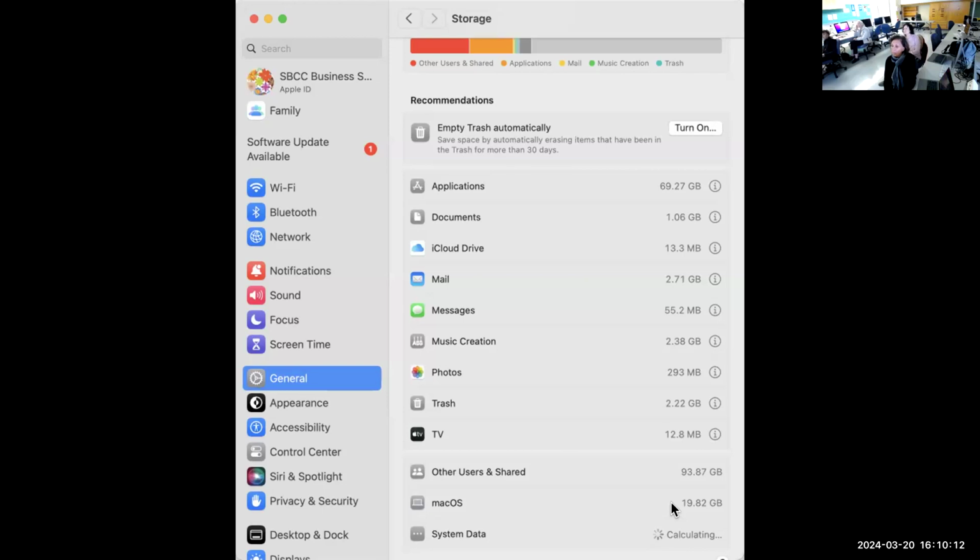Does that make sense? I mean, every little bit counts, but it's not the thing that you're going to worry about. You're going to worry about the big numbers. Of course, yes, if you get rid of a lot of the small numbers, you do make space. But if I get rid of 500 megabytes 20 times, it's still not going to empty as much space as one video that's a 1 gigabyte video. Does that make sense? So when I look down at these things, I can decide if I need them or not.